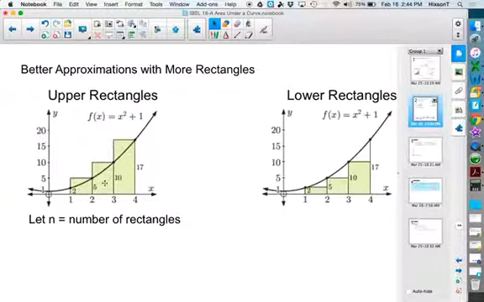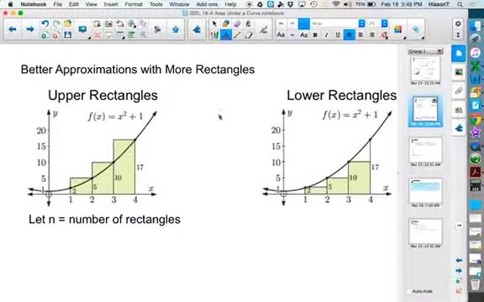So here we have 3 rectangles. Okay? Now, how do I figure out how wide each rectangle is? It's on the bottom. The distance between the units on the bottom. So we're going from 1 to 4 here. So I would have to do a distance between. That's 4 minus 1, right? And then what do I need to do with that distance? Multiply it by the height of the rectangle.